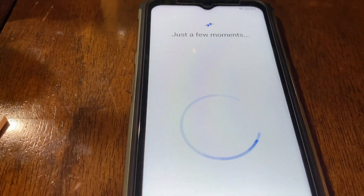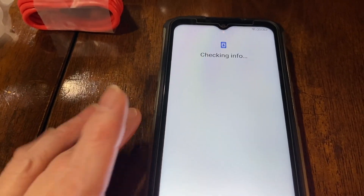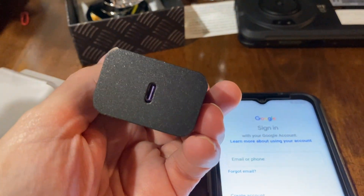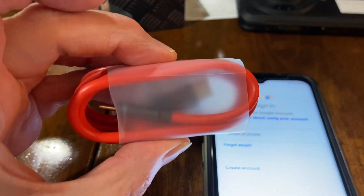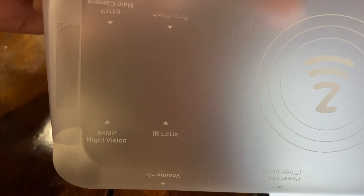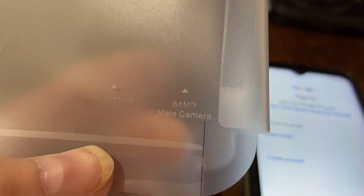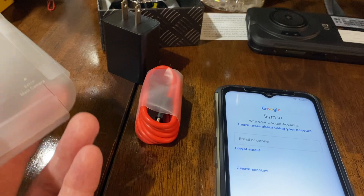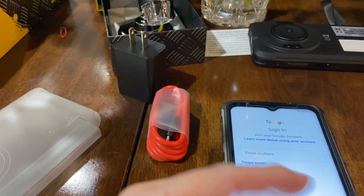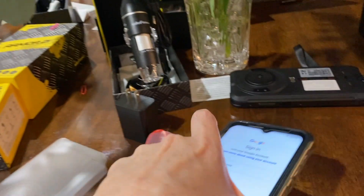It has an IR controller, so if we have a TV or air conditioning unit there's a little IR blaster right there. The SIM card slot is right there, the bottom has the USB-C connector and speaker, and volume up/down and on/off switch. I noticed the charger is USB-C — I have a double-ended USB-C cable here. The package mentions the 64 megapixel night vision camera, the IR LED, and on the other side the rear flash and the other 64 megapixel main camera.